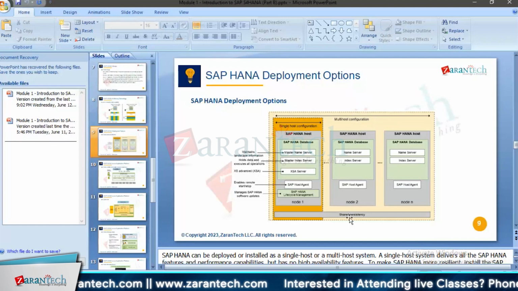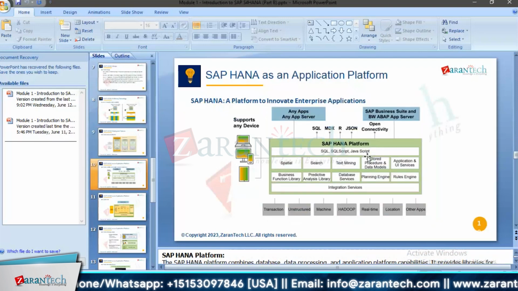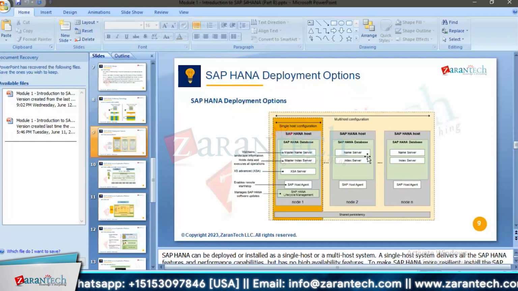Shared persistency: here this is shared, and this is like a dedicated server situation. SAP HANA database name server, index server, SAP host agent, node 1, node 2, node n. This is the example of a multi-host configuration. A single host will have only a single host.